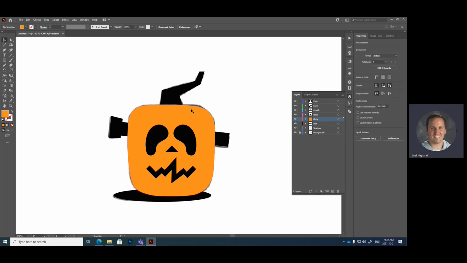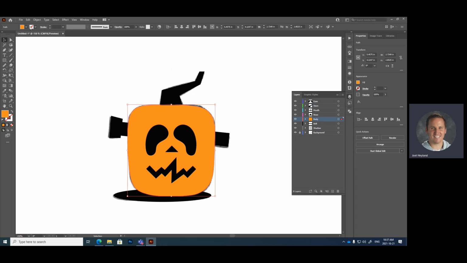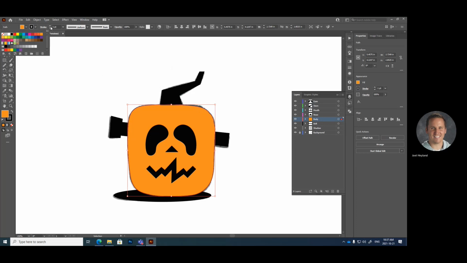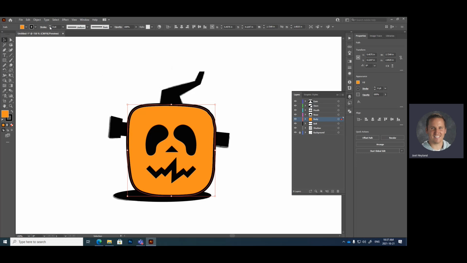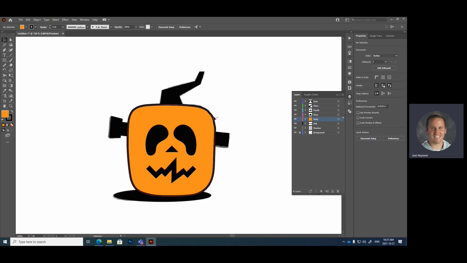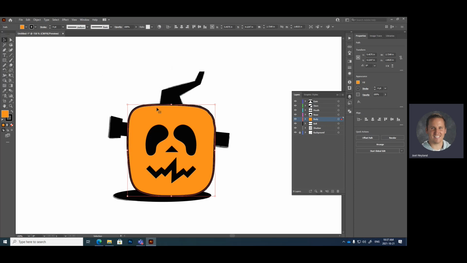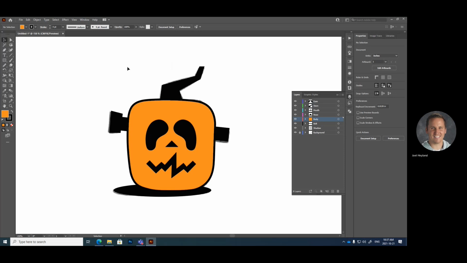Okay, that's good. So I'm going to give this guy a stroke, a black outline, and I'm going to make it thicker, almost like a sticker, like they have thicker outlines. Sometimes when you add a stroke, you can see again where your pathway isn't the most smooth. So right here in this corner, I'm going to grab my white arrow, click on the shape, and I'm going to grab my smooth tool and just go over that corner a couple more times. All right, that's better. Okay. Look how smooth that pumpkin looks. Nice.